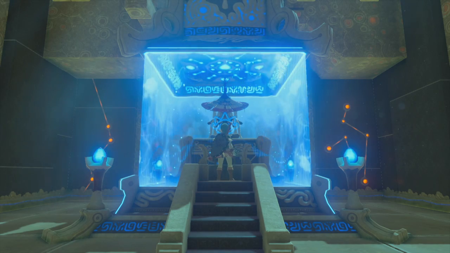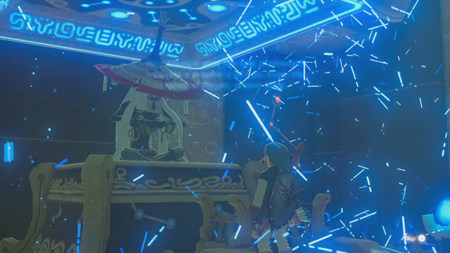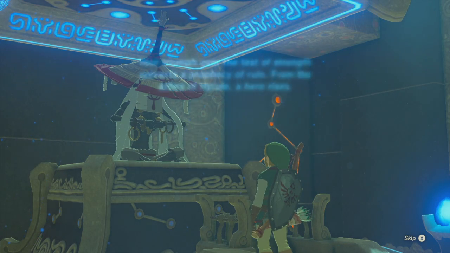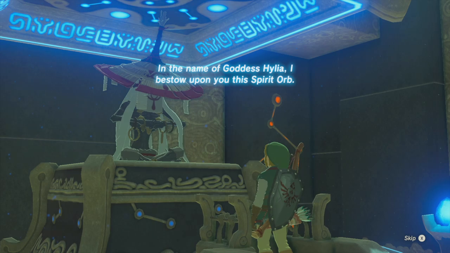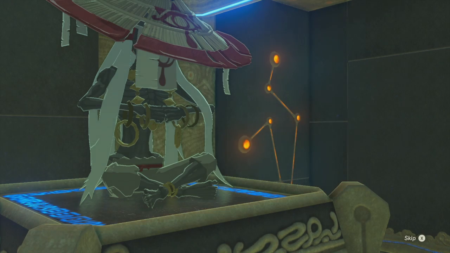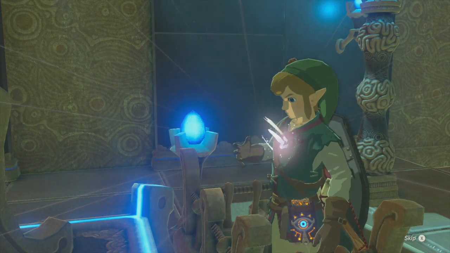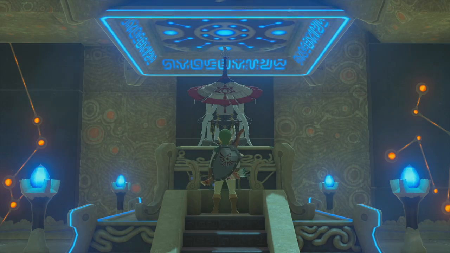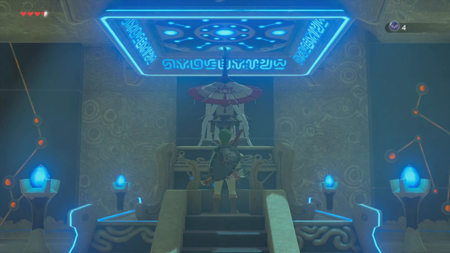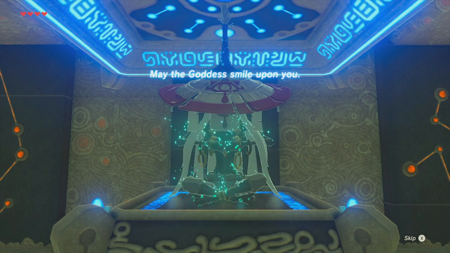And there we go. That is another spirit orb. Your triumph over the test of strength subverts a prophecy of ruin. From the ashes of Hyrule, a hero arises. In the name of Goddess Hylia, I bestow upon you this spirit orb. Spirit orb. Delicious spirit orbs. Four spirit orbs. And now we have enough for another heart container or maybe some new stamina. May the goddess smile upon you.